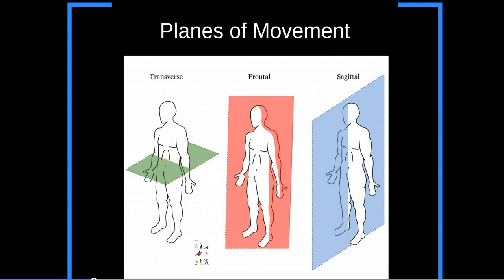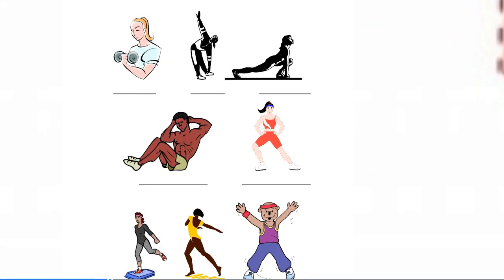But just to get our heads around it a little further, we've got this little worksheet here that we can look at. And all I want you to do is take a few moments to look at the pictures and see if you can determine the primary phases of movement that are occurring in each stage here. Yes, there might be a couple associated with certain ones, but let's see if we can identify the easy ones. So I suggest you pause the video at this point and have a look at those pictures, and when you think you might have made some selections, you can hit play again and we'll crack into the answers.